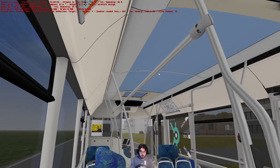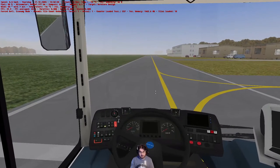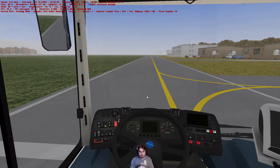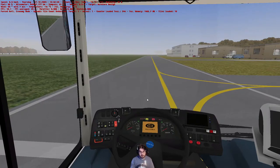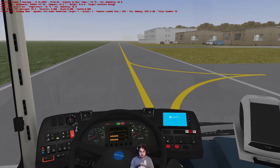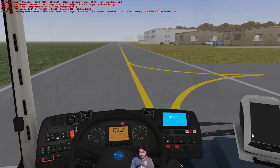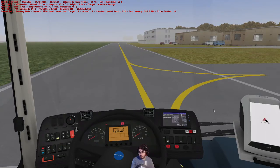And yeah, we'll just jump straight into it and get going. So this one has the tack. I'll just wait for it to do it to me. Wait for the lights to go off. There we go. Everything's coming alive. But there's no point really having a proper look at it. We'll just take it for a drive with the ZF. This was a 2-door bus, by the way. Not the 3-door that we've had before. Let's start her up.